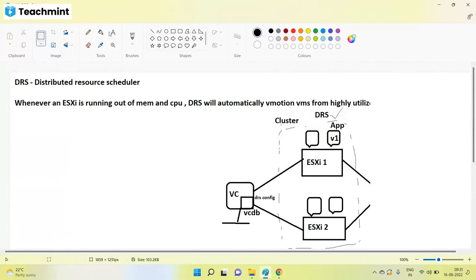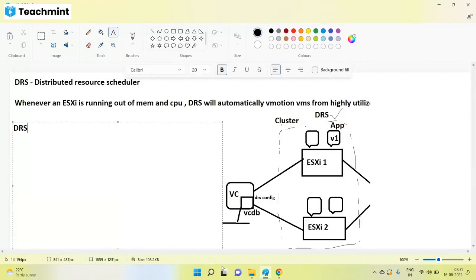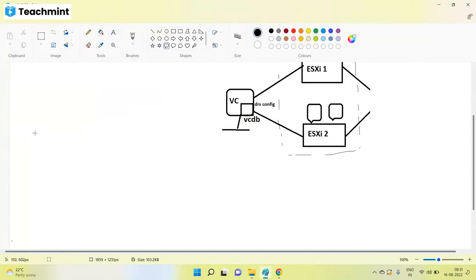Fine. Next is DRS rules. Very, very important again. Let's say there are two virtual machines dependent on each other.